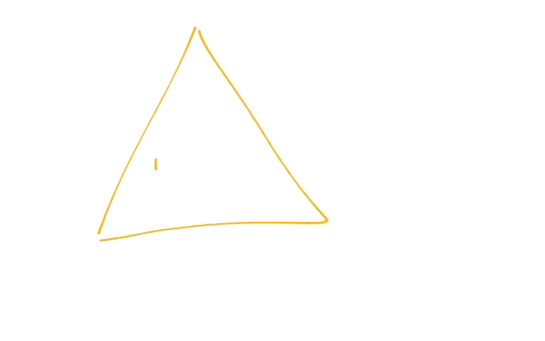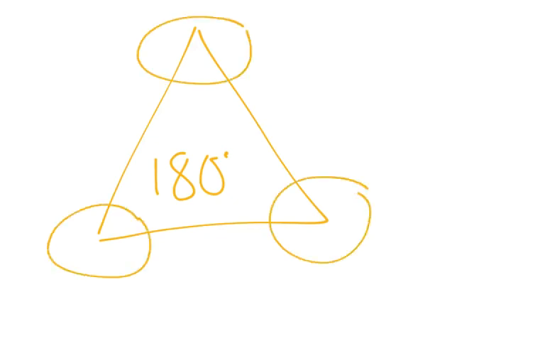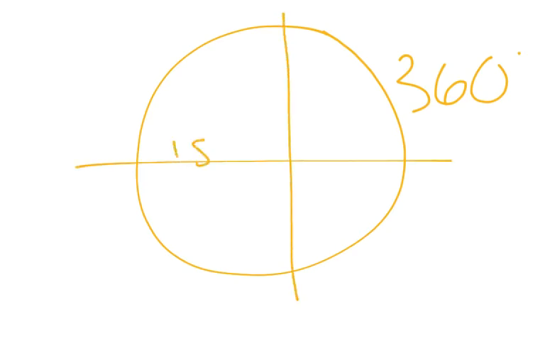A triangle always has 180 degrees in it. They might be broken up differently, but all three angles together will equal 180 degrees. If you were to take that triangle, if it were like string, and lay it flat, it would be a line. So that line also has 180 degrees, which helps you. If you have a circle, it's 360. I did a pretty good job drawing that circle, I must say. If you cut it in half, either way, those lines are 180.